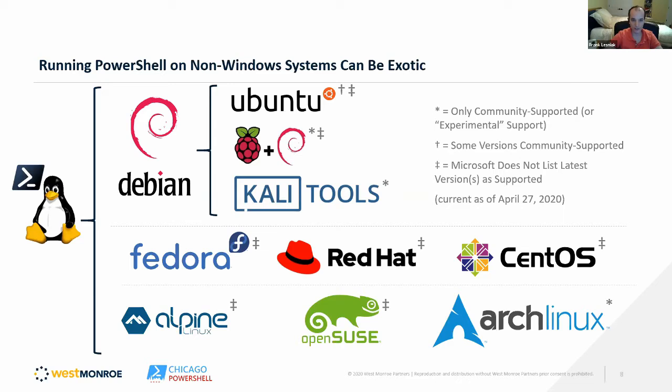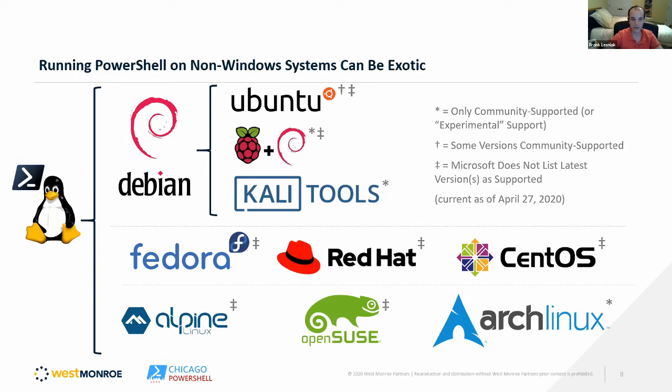I say that because the latest version of Debian is supported by the PowerShell team. Contrasting that with Ubuntu, which is a very common Linux distribution, the latest version of Ubuntu is not yet supported, at least on paper or on the docs page, by the PowerShell team. I hope that changes in the near future. Like Ryan mentioned, it seems like their roadmap is focused more on extending compatibility, and I would like to think that that would extend to newer distributions of Linux, but hard to say exactly.